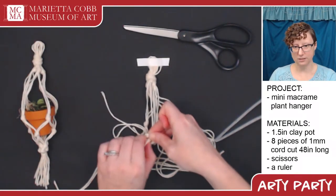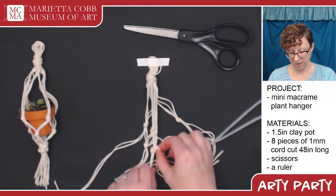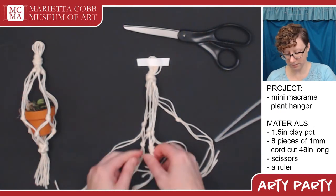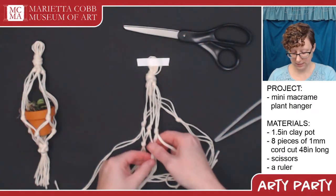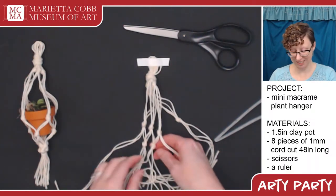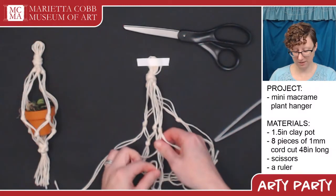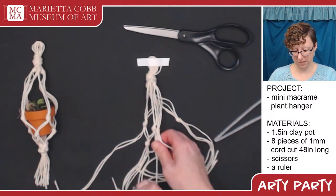All right, get this through. And we're going to make sure these end up round about the same spot. One of these is really loose. There we go. Like I said, sometimes you have to go through and pull each one individually. All right, so this is going to be knot N. Knot N still has a loose string here somewhere.